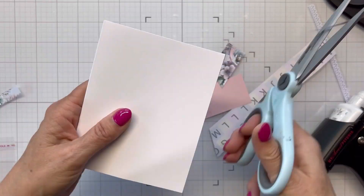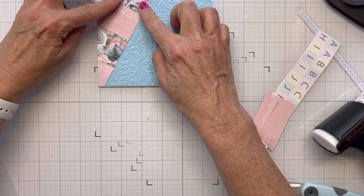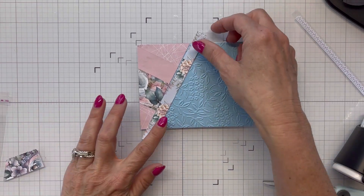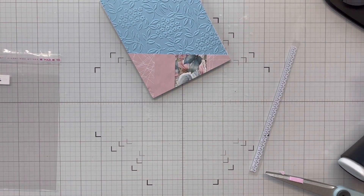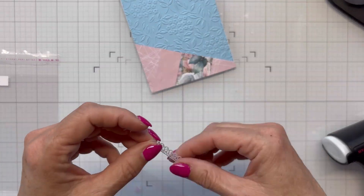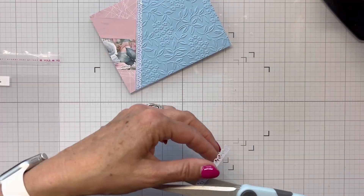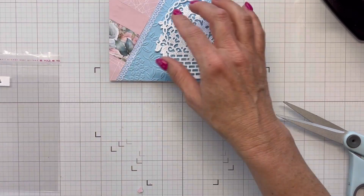I'm trimming these off and then we'll get to working with the rest of the card. I would have liked more color, so I grabbed that little remainder piece to see if I could piece it in. But it's the other pattern so I'm not sure I'm liking it. I decided to bring in the beautiful white border strips from the Love from Lizzie kit — they're really detailed, like stickers. With Kenner's Card Challenge, the sketch is just a starting point and you can make it your own, which I'm very much doing here.